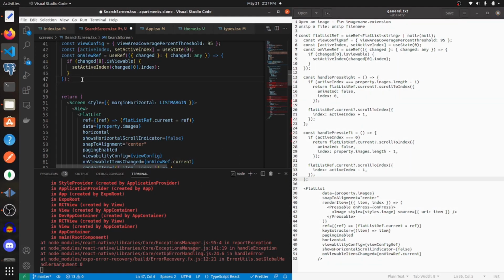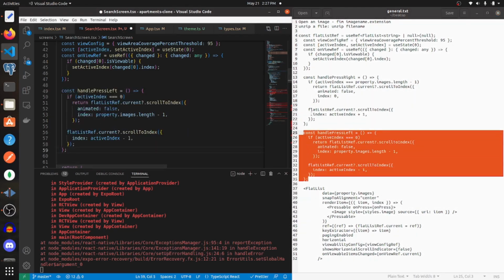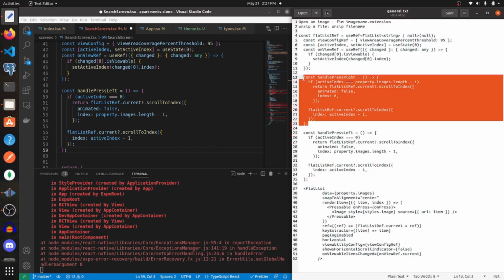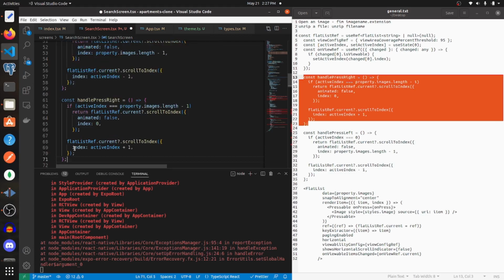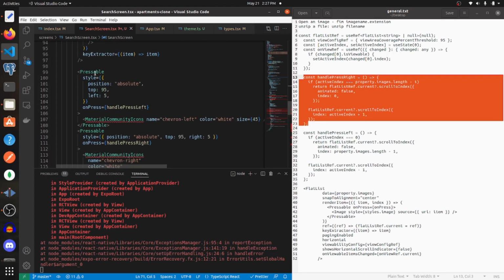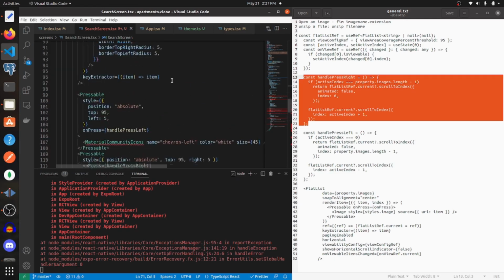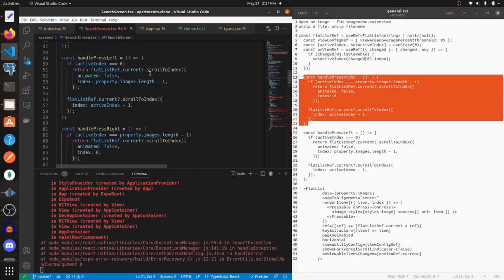So to handle whenever the left chevron is pressed, I'm just going to copy this code over and explain it, and I'm going to do the same for the right chevron. And I have added these down to the onPress events here. So left chevron, handle press left, and then right chevron, handle press right. So for the handle left press, really what we care about is if we're at index of 0, or if we're at the first image, in other words, because if we go left, then we'll have to go to the last image in the array.